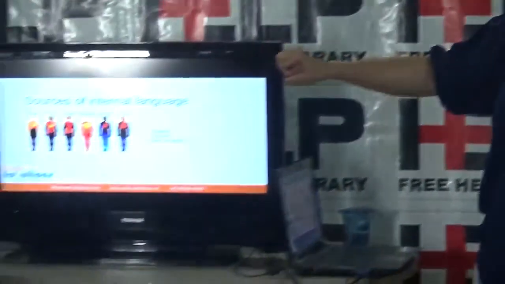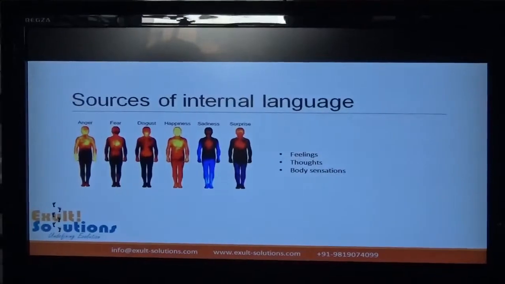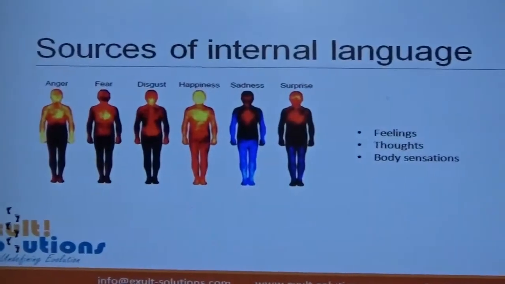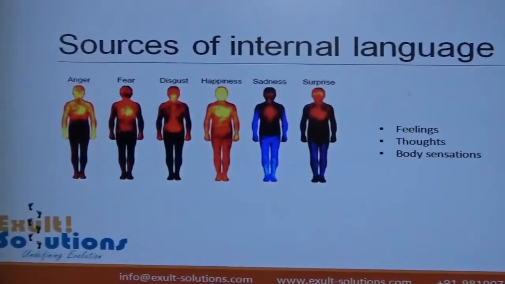The idea behind this is that a lot of recent research has proved that the moment there is an emotional shift in the brain, different parts of the body start reacting. And the associated image that you've got there is about which parts of the body react to which emotion. So you've got anger, which is largely the upper part of the body, the head, the shoulders, the top part of the body that tends to react and go clenched and tight.